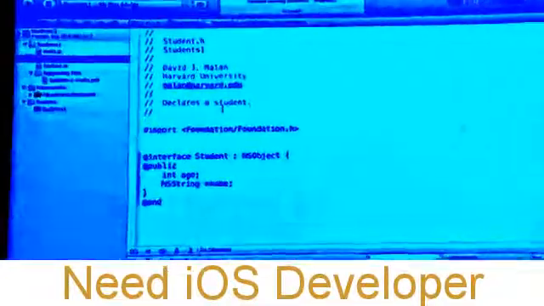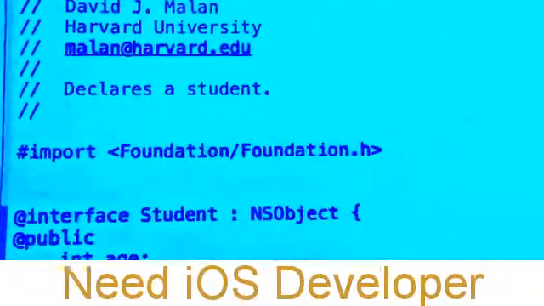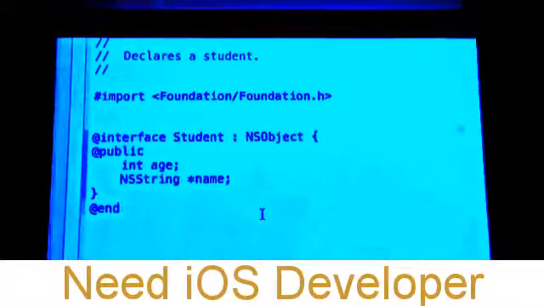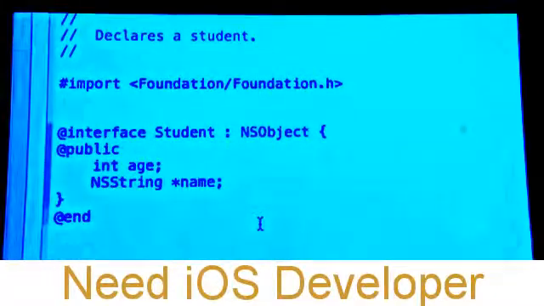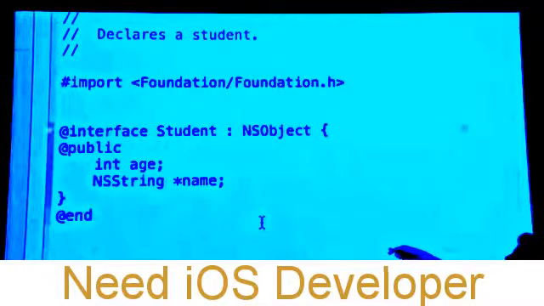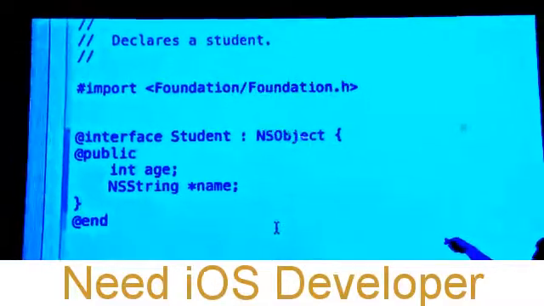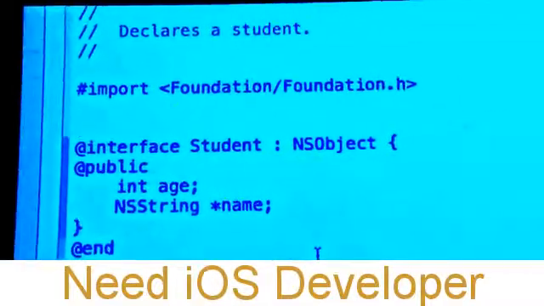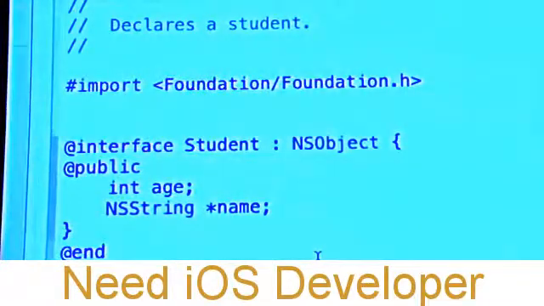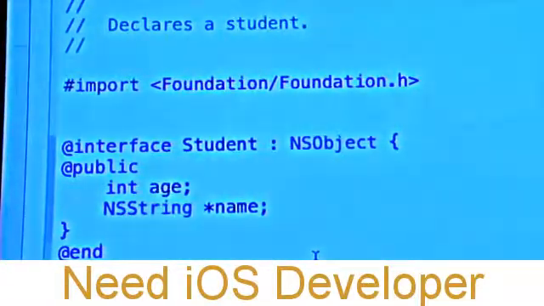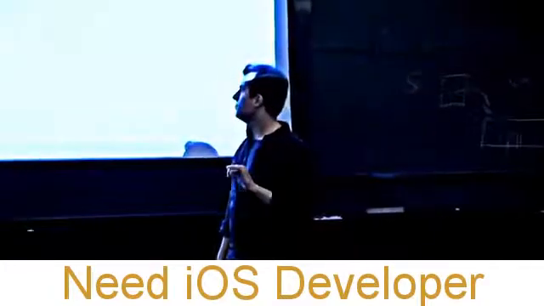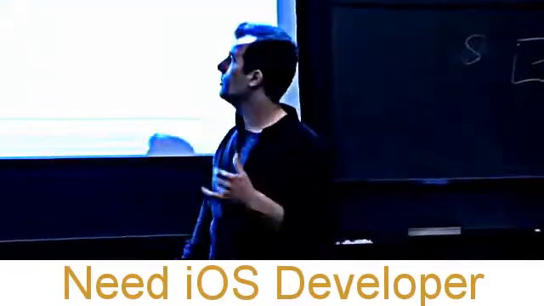So let me zoom in. Looks pretty consistent. I introduced the @public keyword, even though it wasn't strictly necessary here. @interface Student inherits from the NSObject class. So Java hides this detail. Anytime you declare a class in Java, it's automatically extending from Object, capital O. In Objective-C, you have to be explicit. It's probably a little better in that you now know what it's actually descending from.